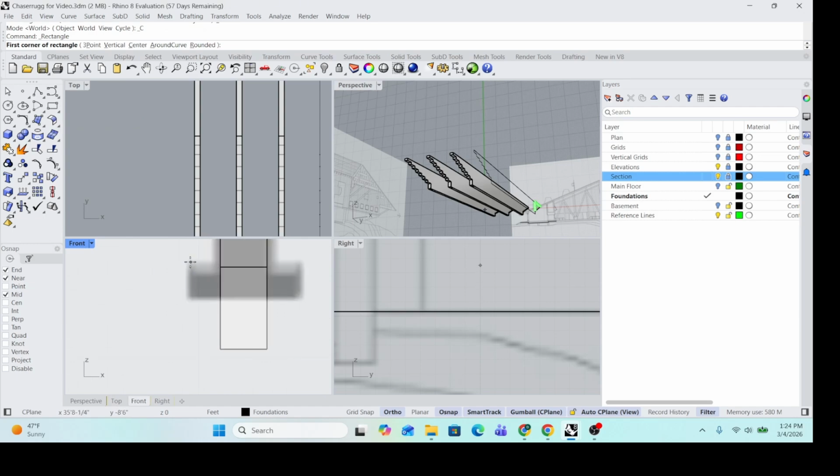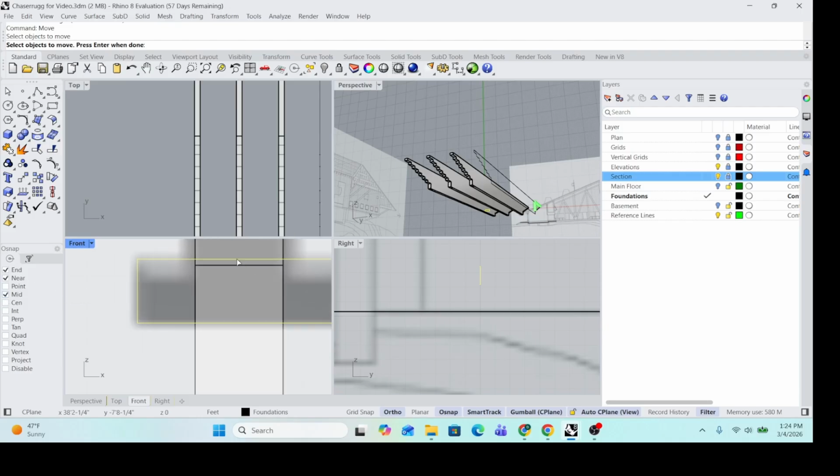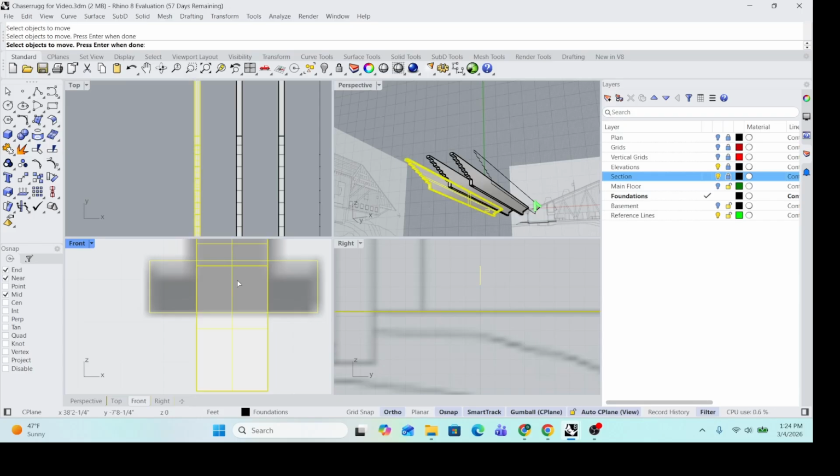I'm just going to roughly draw the shape. And now I'm going to type move. I'm going to pick the object. And I want to make sure midpoint is on because I want to find the midpoint of this. Oh, never mind.